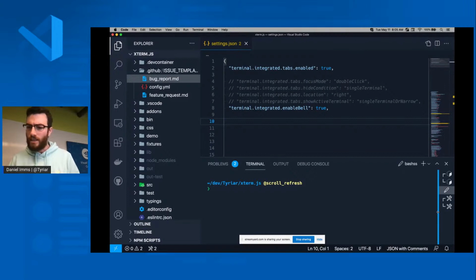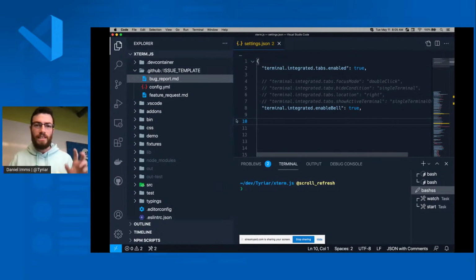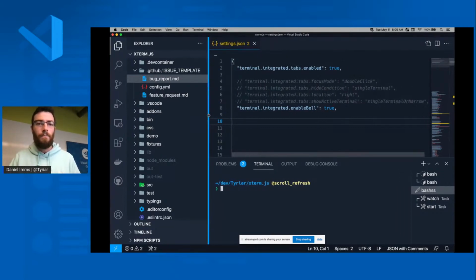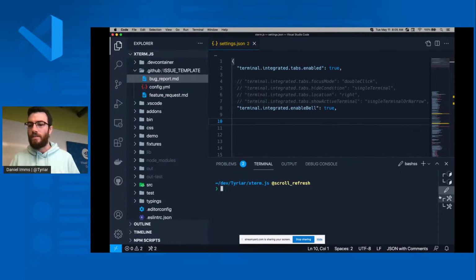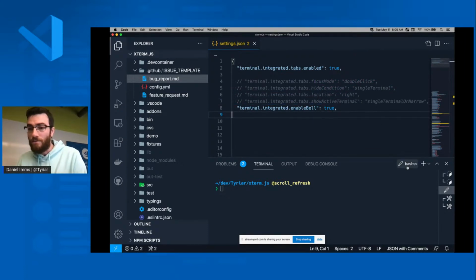And the only other feature I have is double click. So some views support double clicking to reset the view. And for the terminal, it'll toggle between the ideal view where all the text is visible and the narrow view. So just a little convenience. And here are some of the configuration options that you have with the terminal. So if you want to show the title all the time, you can do that. If you want it on the left instead of the right, you can do that.